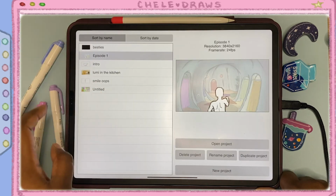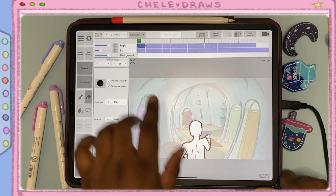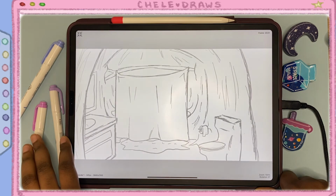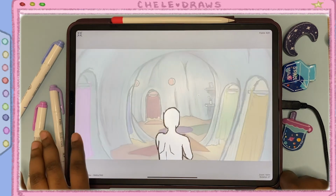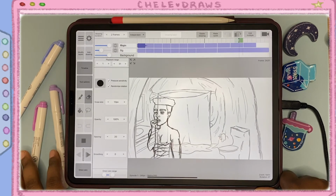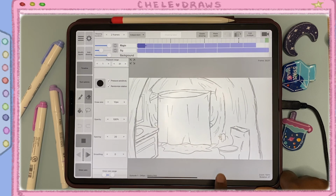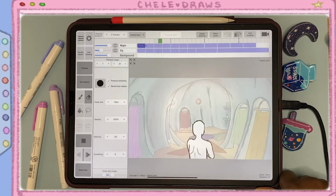This was a drawing I tried to do for Aurora. So this is supposed to be her brother. I was trying to animate the first episode or do a rough animation. So basically this is her little brother Rakeem, who runs down the hallway, and then he goes and opens the curtain, that yellow curtain, and then her brother's in there, and that's supposed to be the bathroom, and he's brushing his teeth, and he's like, what? What do you want?